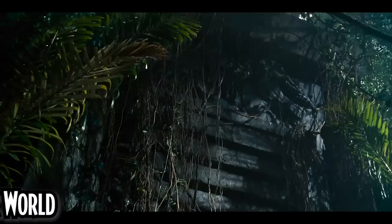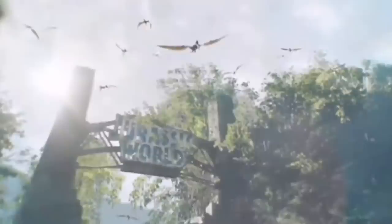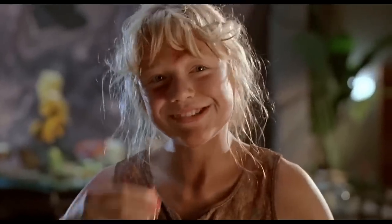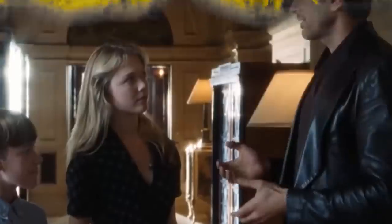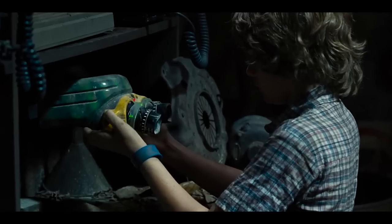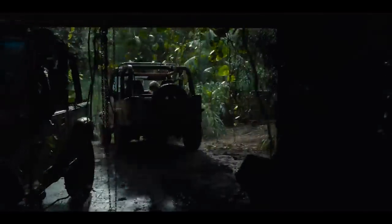Number six: the return of Lex, Timmy, Zack, and Grey from Jurassic Park and Jurassic World. Everyone was left wondering what happened to them and whether they were going to turn up in Dominion — there were rumors, but we never saw them. I would love to see Lex, Timmy, Zack, and Grey potentially meet up in a new future scene. Especially Lex and Timmy, who we haven't seen since The Lost World where they only had a brief cameo. What actually happened to them after Jurassic World — did they still love dinosaurs, did they go into working with dinosaurs? I feel there could be a great scene there.